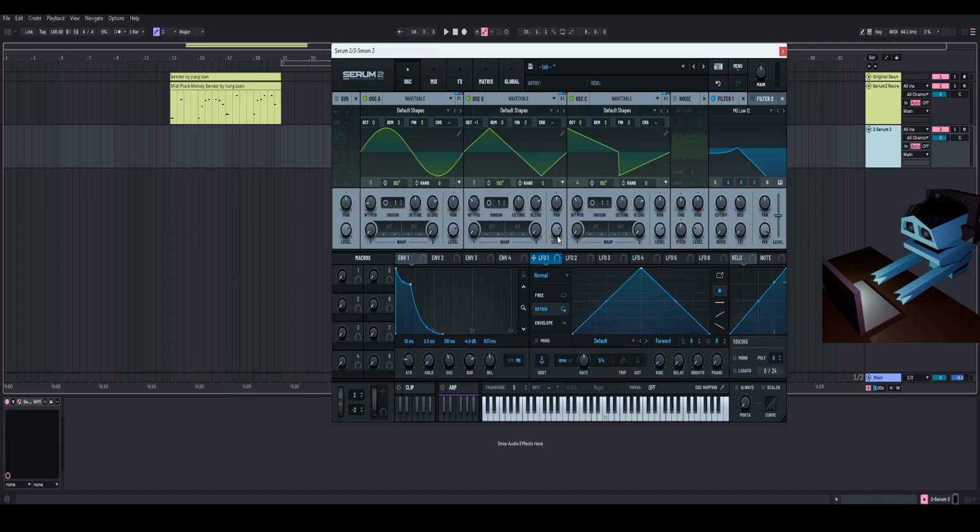And the next thing that I want to do is modulate the cutoff of our filter. So for LFO1, I'm just going to come over here and create this kind of shape. Actually, first, make sure it's set to envelope. And then create a plucky sort of shape. Something like this. Then I'm going to drag LFO1 over the cutoff of our filter.